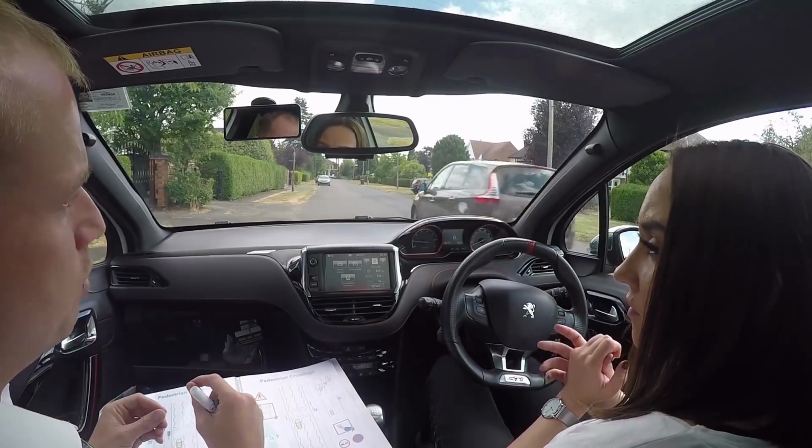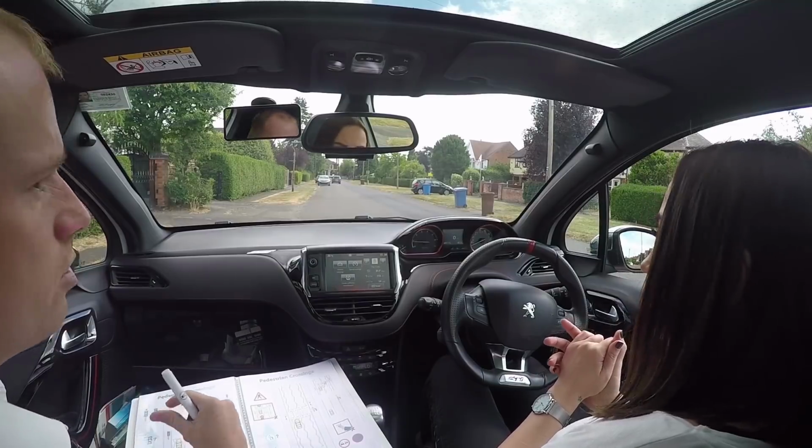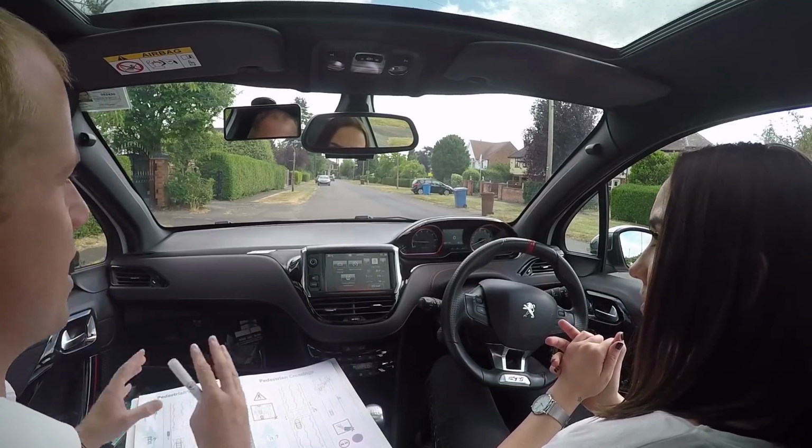Why is it important that you put the handbrake on if you're waiting? Because someone slams into you? Definitely. Or you could stall and lurch forward or whatever. So worst case, just put the handbrake on.